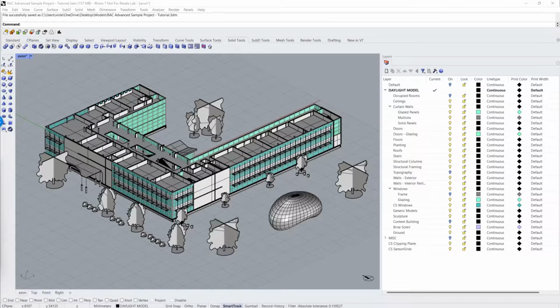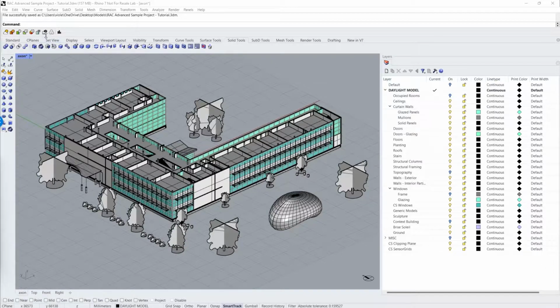Welcome to Selema's video tutorial on how to use ClimateStudio's view analysis workflow to determine eligibility for the LEED Quality Views credit. I'll be using this office model that includes some nearby vegetation and urban art. If you're modeling for LEED compliance, make sure all permanent interior obstructions are included in your model. Movable furniture and partitions may be excluded.